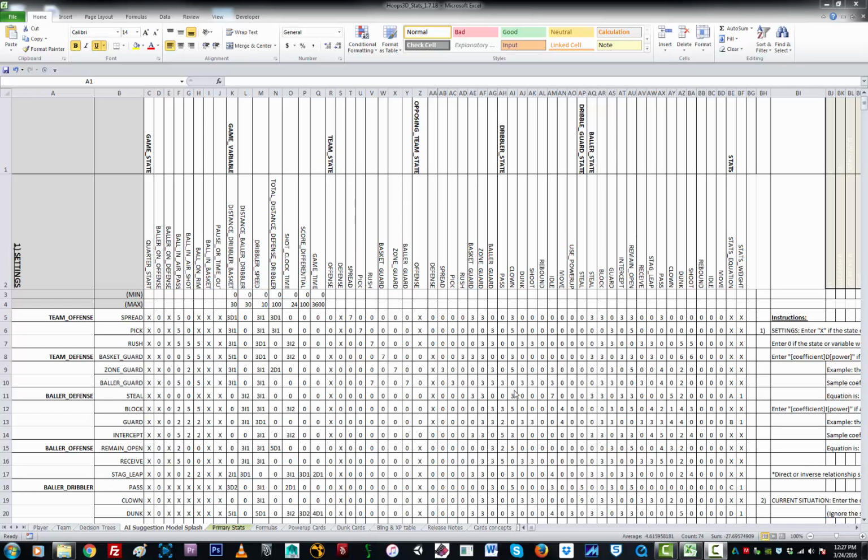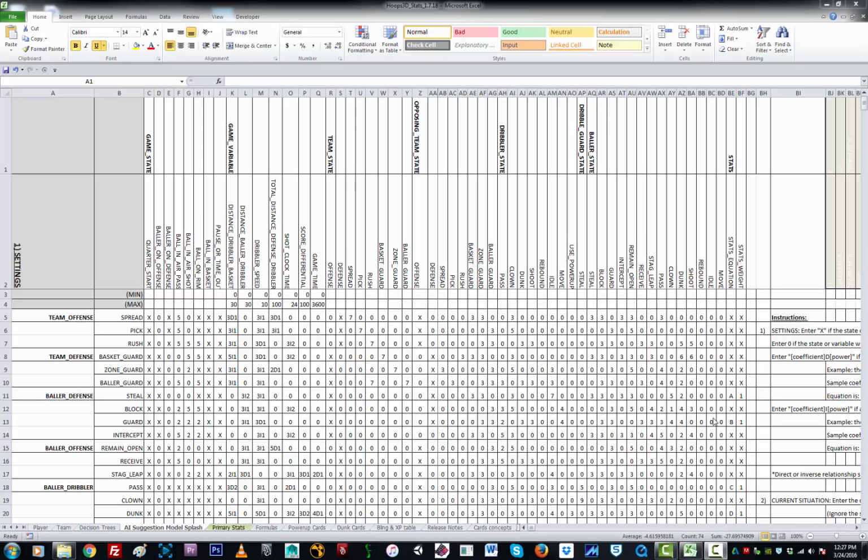Wild Style Basketball AI. The way we have it set up is that all of the AI decisions at the top level as to what I am going to do next. Am I going to guard? Am I going to shoot? Am I going to pass? All of those decisions are made using the values from this spreadsheet.